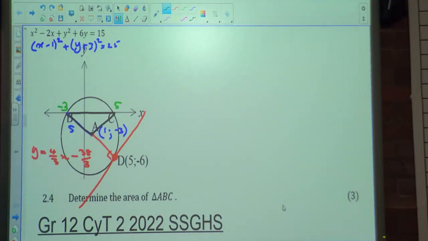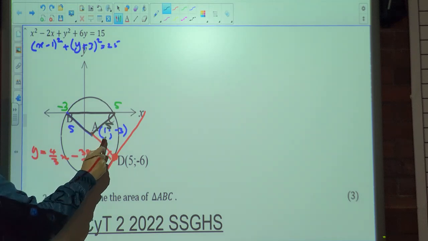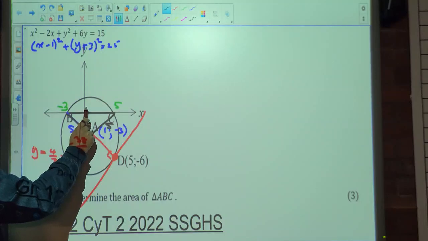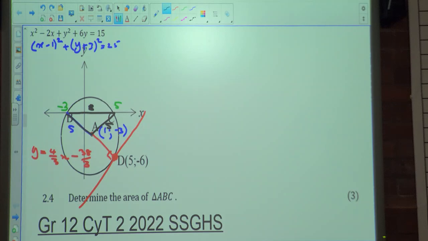Okay, so do we know enough to say this is a right angle triangle? No. We don't know enough to say that's a right angle triangle. It's actually not a right angle triangle, because this is going to give you 5, this is also 5. If I apply Pythagoras, then this is supposed to have been 5 root 2, but this is actually 8. Can you see that? So it's not a right angle triangle.